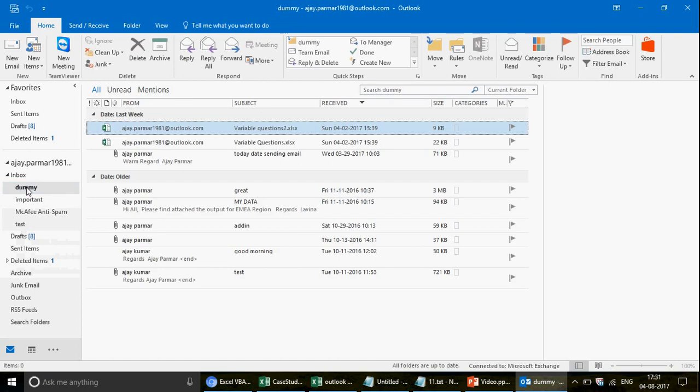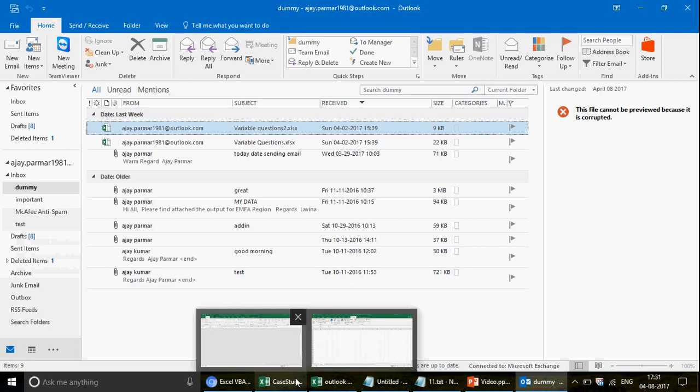The important task is how to give the pop-up in Outlook. That is the first thing. I always try to explain this in all my videos: whenever you want to connect your Excel with Outlook, you will have to tell your Excel VBA that you are going to work with the Outlook application, because Outlook is a different application, right?